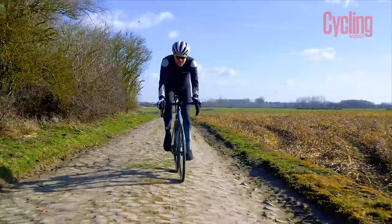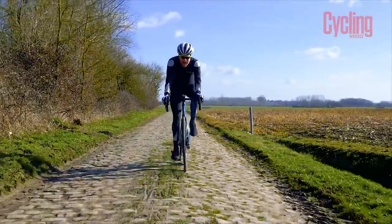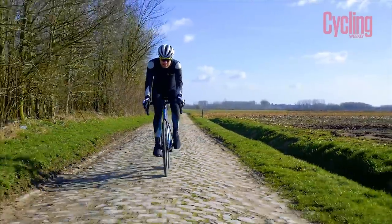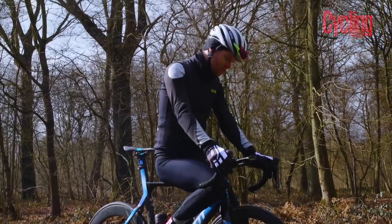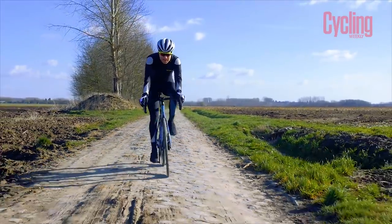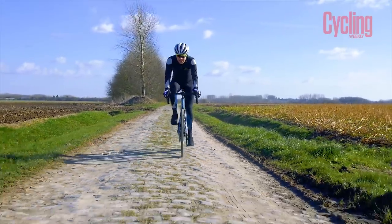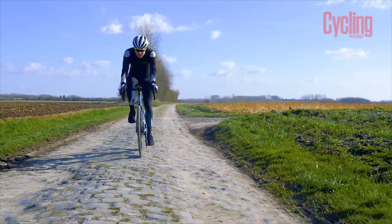I'm just constantly concentrating — I can't even talk. I'm constantly trying to stay upright. It's mentally tiring, constantly looking where you're going and trying not to stack it, trying not to slip or end up in a really deep gap between some stones. That's what's hard about any cobble stage for riders, especially pros who aren't specialists or don't have much experience on the cobbles. It takes skill, and the more practice you do — like with most things — the better you get. Someone like Nairo Quintana who hasn't ridden the classics much can really come unstuck here.